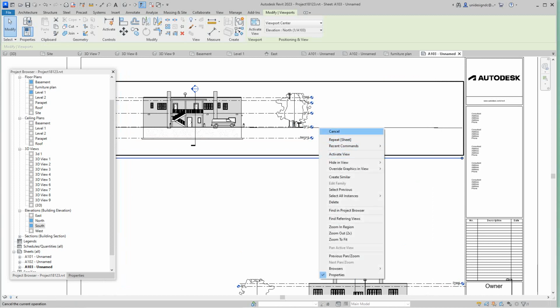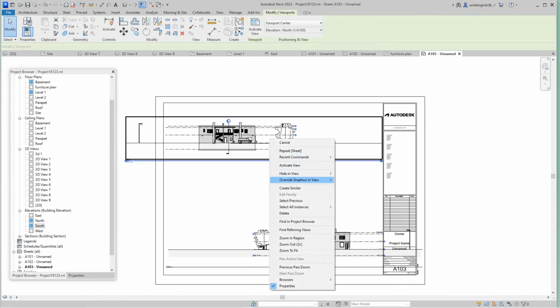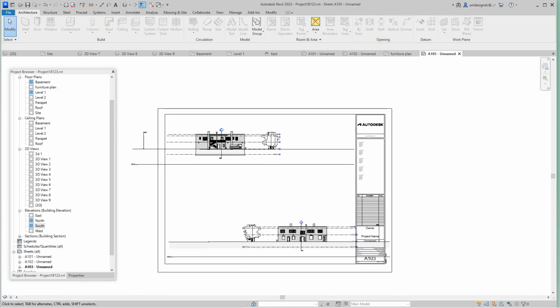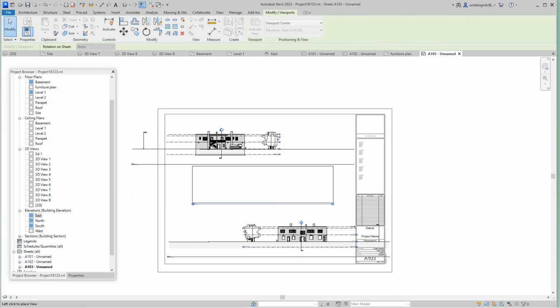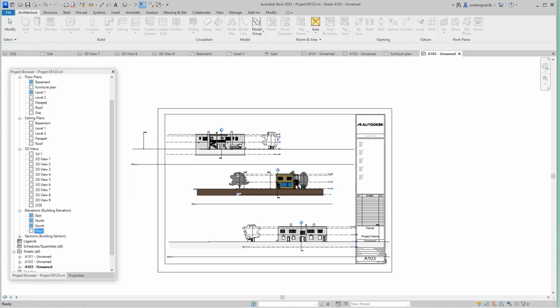Well, I'm going to leave it there. What I'll do is, let me just get these elevations on here, and I'm going to leave it here. So go with our east, and then our west. Probably will be here.